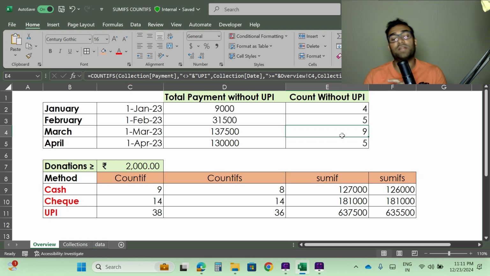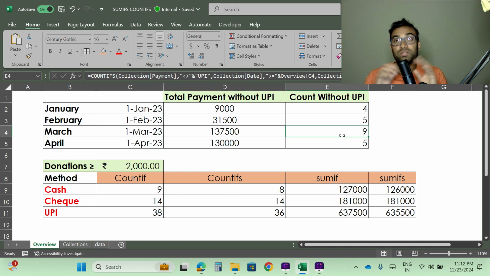So I think you have got the idea how we can use the function. In this particular video, we have used countif, countifs, sumifs, how we can use a single argument, how we can use multiple arguments. Here we have used 2 arguments, 3 arguments we have used, and we have got the result. Okay, so now I think you have got the idea how we can use these functions. These functions are really very helpful, and from beginner to advanced level, I think you have learned how we can use this function and how we can get the result out of it.